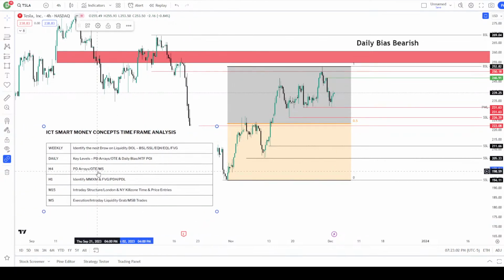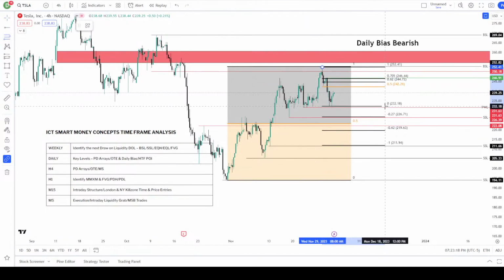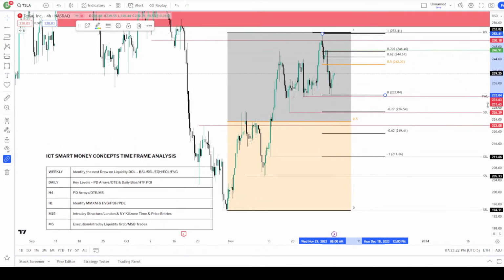Then we're looking at, again, optimal trade entry. Our most recent optimal trade entry was here. I don't think we have seen an optimal trade entry that reversed. Nope, we have not seen that yet. So something that we could be watching for is by taking this high and this low, and this isn't going to go on your chart, but we could be monitoring trading into this optimal trade entry range here and seeing if we can catch a reversal. It's right here where buy side liquidity is, and it's optimal trade.